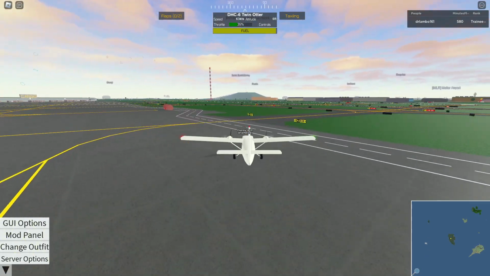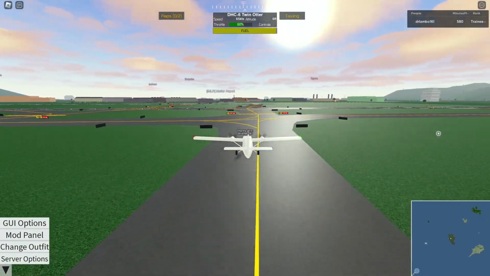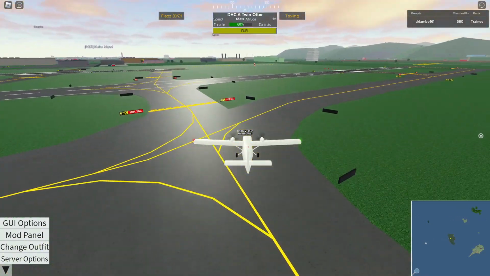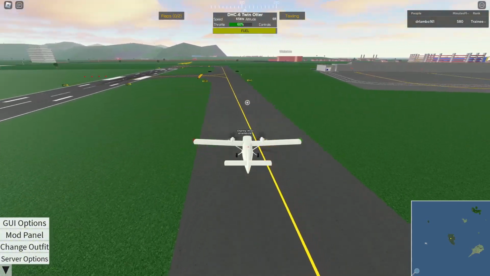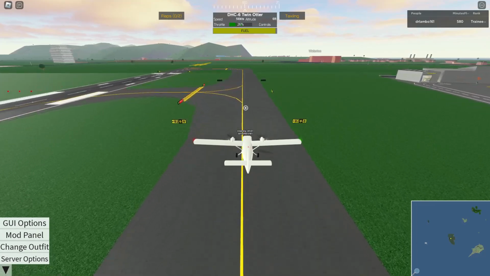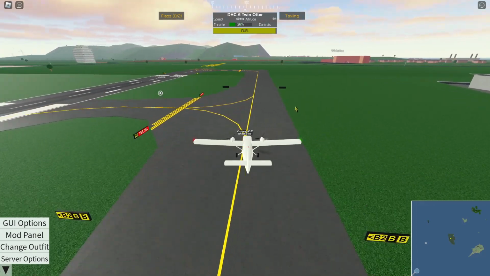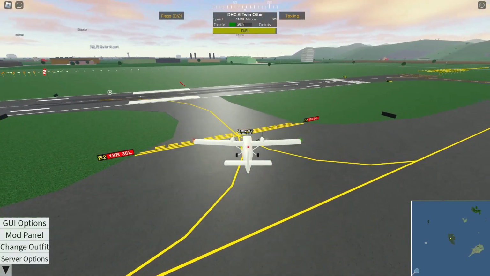Alright, so we're just gonna quickly taxi. Obviously we're not gonna realistically taxi, but you'd basically just follow these yellow lines. I've made a video about that, so go watch that if you want to know how to roleplay and do the ATC stuff in public servers. Max taxi speed is 30 knots, by the way, but I'm in a private server just showing you this quickly, so I'm not gonna abide to that.